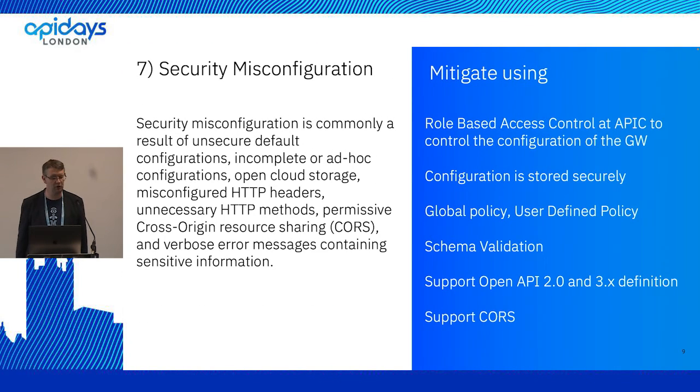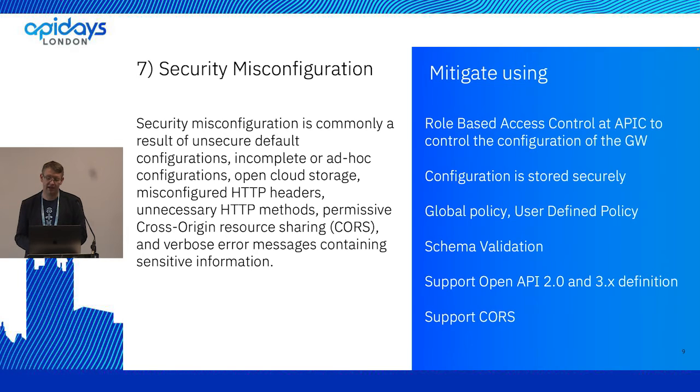So the next most common one is the security misconfiguration. So commonly making use of insecure defaults or missing things in the configuration, using HTTP rather than HTTPS, allowing additional methods on the API that you don't intend to, and things like that. And there's a number of different ways that we can mitigate this. At the gateway, it's very easy to control what methods we allow, as you define the API definition to say only allow these methods that I want.